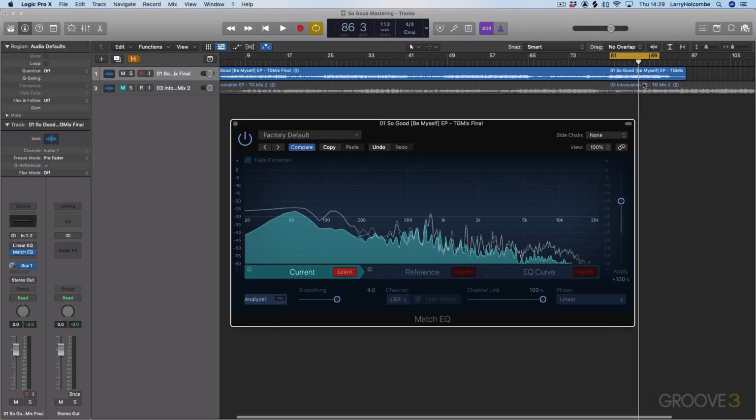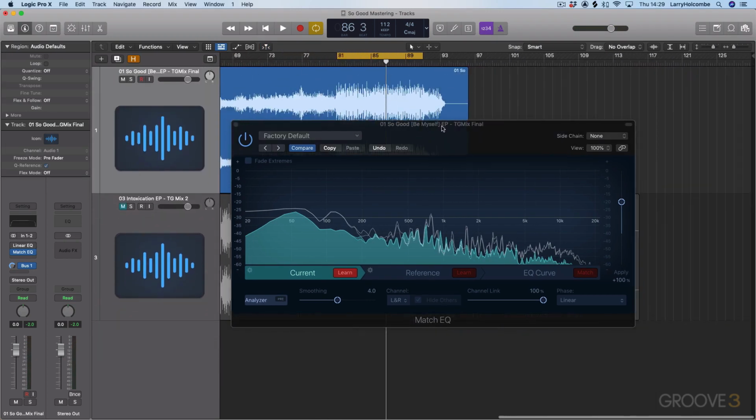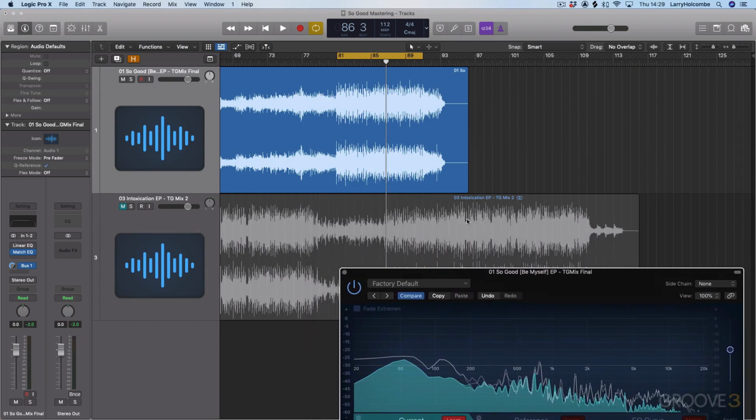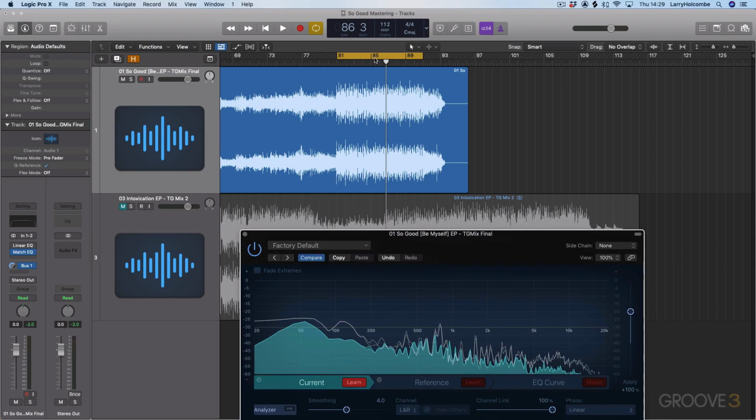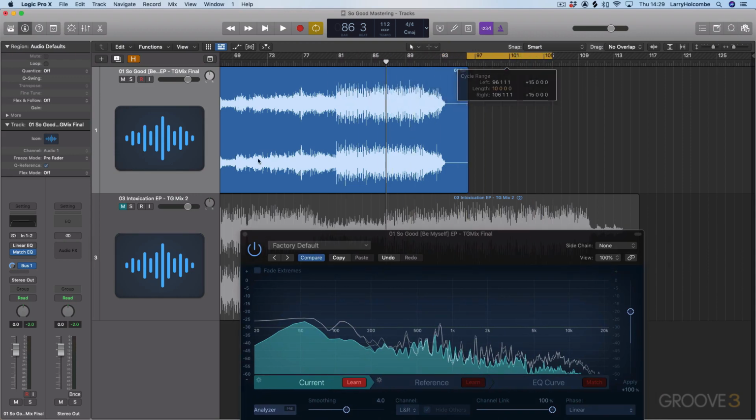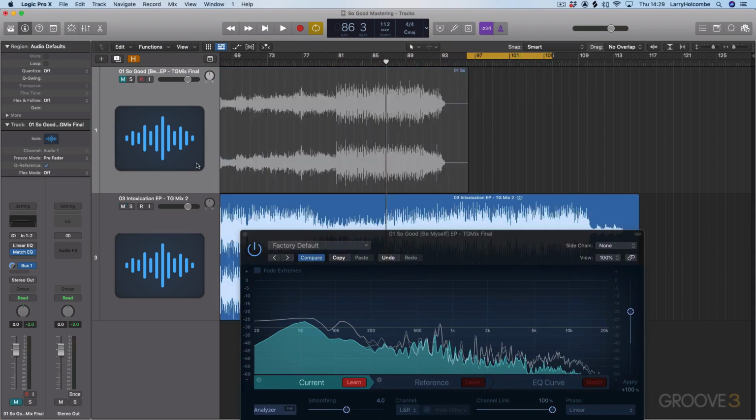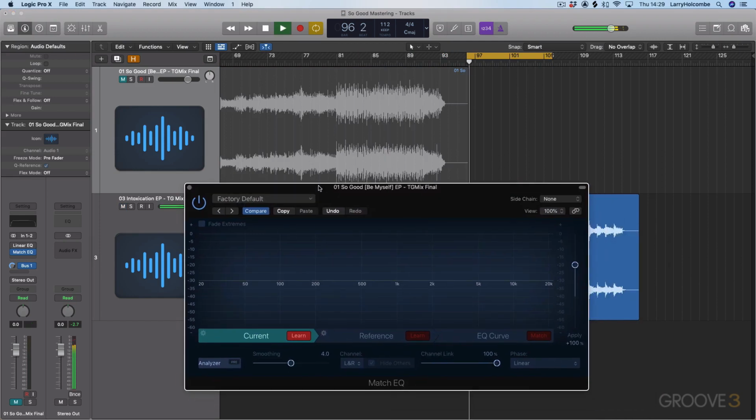Now I'm going to choose an equivalent section in the reference track. You can actually drag the track onto the plugin, but I like to make sure that it's referencing a similar section in the reference track. So let's just have a listen to the reference. Okay, sounds good. So I'll come to audio and load this into the sidechain slot.